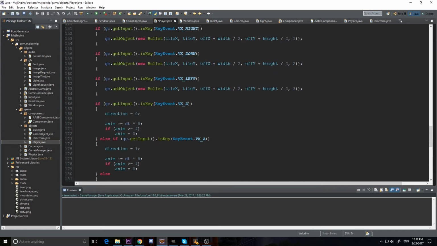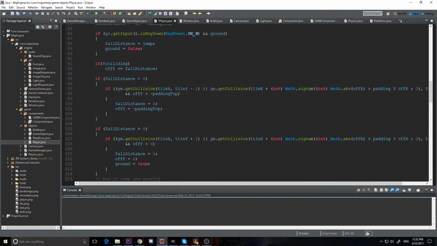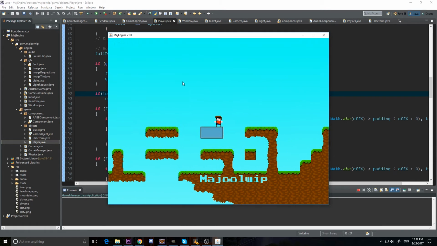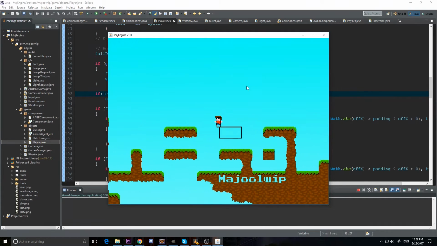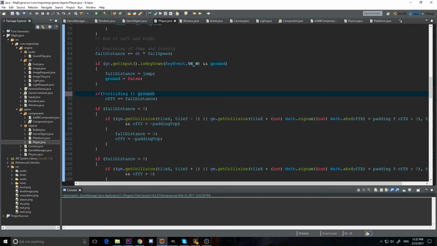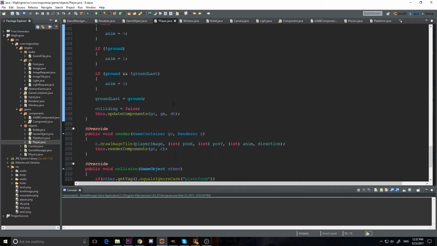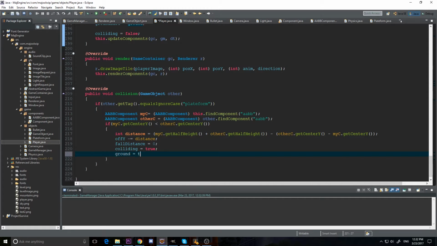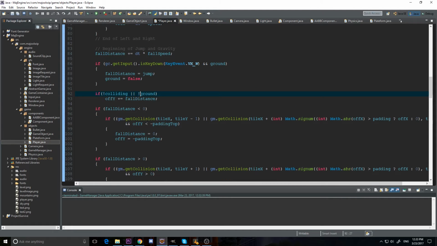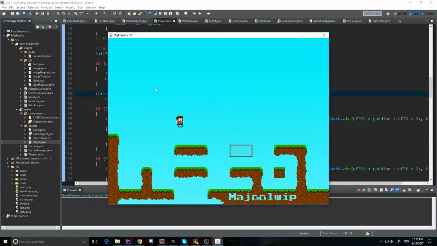Okay. Actually, I think what we need here is not fall distance or ground not being true. That might be what we need. One or the other. No, it's still a bit weird. So if we're colliding, we don't want to add down. Do I have ground down here still? I do not. So if I say ground equals true, we come back up here, and we'll do an OR. Does this fix our spamming problem?